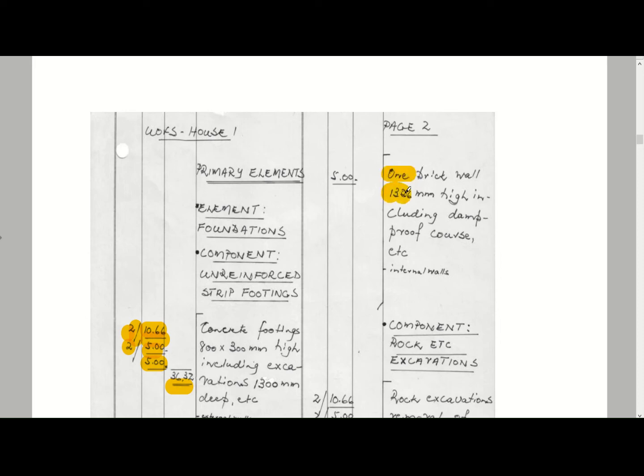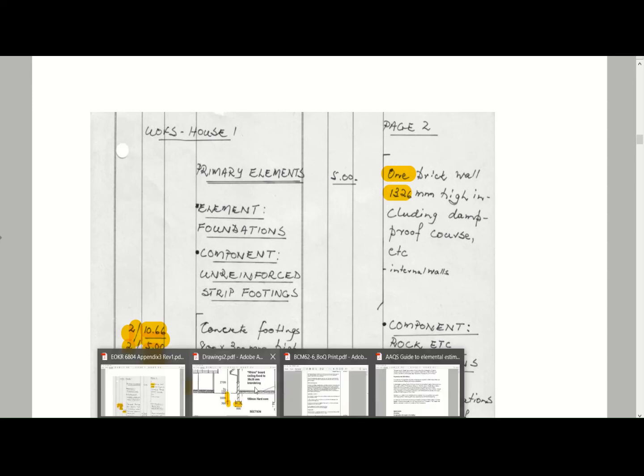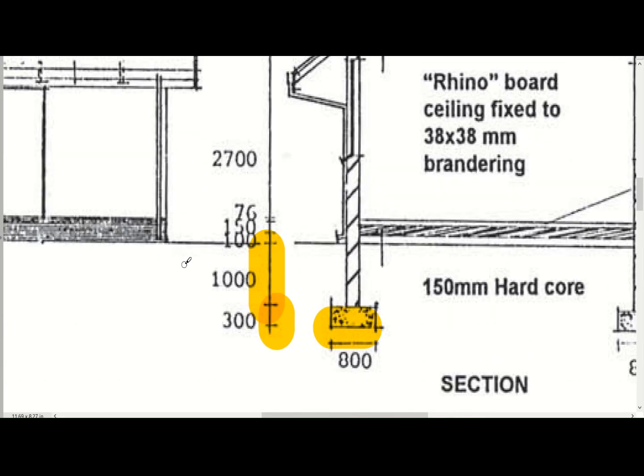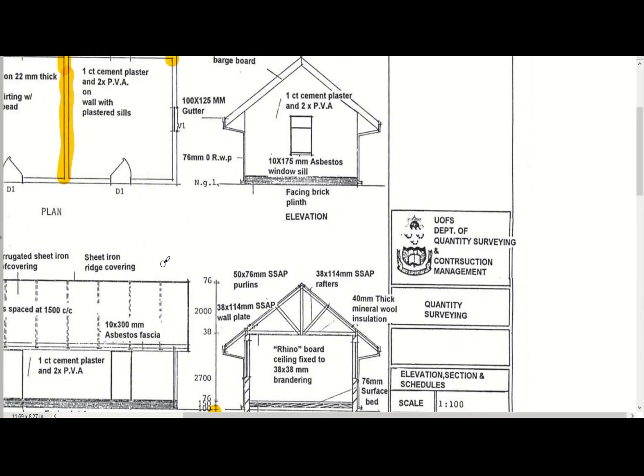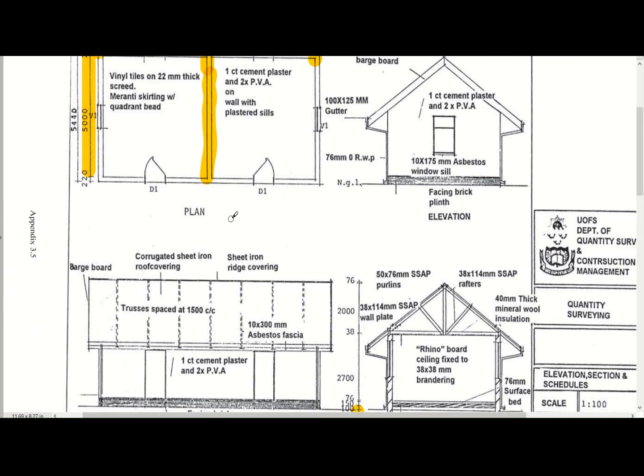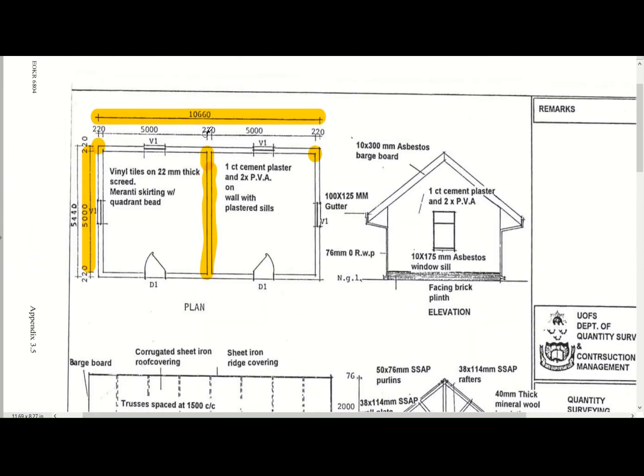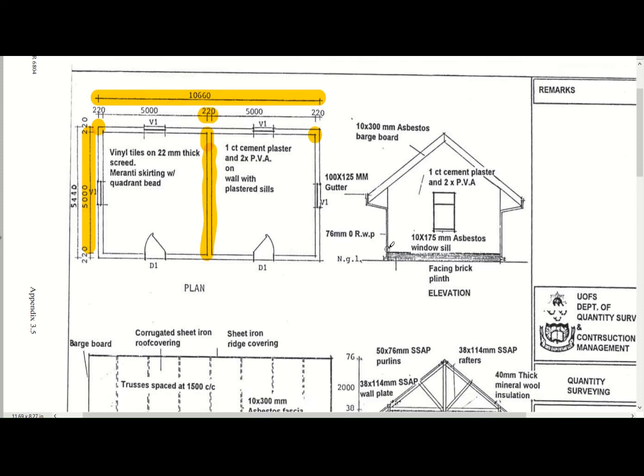This one has a slightly different height. It seems like it's a one brick wall in the middle and not a 110 as I thought. Yeah, you can see it's also a 220 wall that they've installed here in the middle. So the main thing is just the different heights. The one is a bit higher than the other one as well.